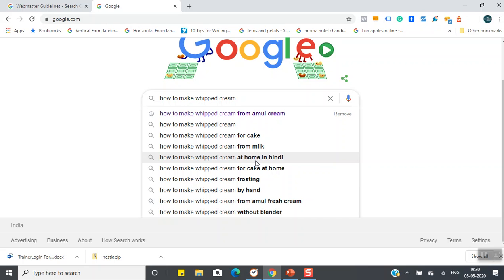If you are writing an article on how to make whipped cream, this can be your main keyword on which you want to rank. But in your article or blog, you have to add these keywords, like "for cake" and "from milk". I will not say all keywords, but at least some which give a good hint to search engine crawlers that the article is about cream and how to make whipped cream.